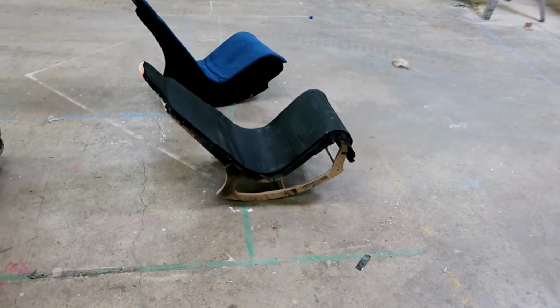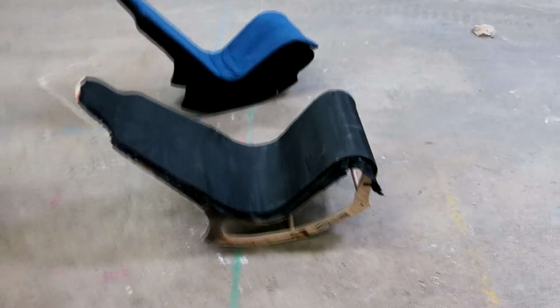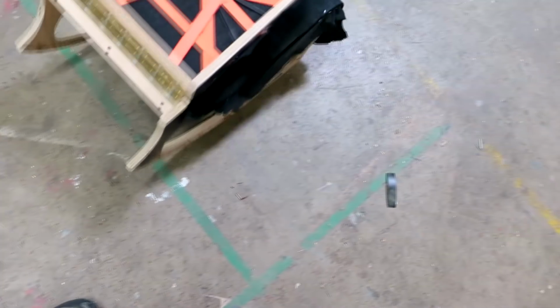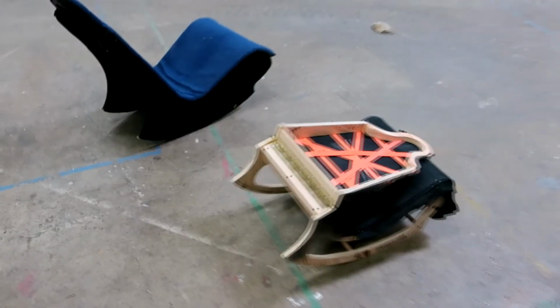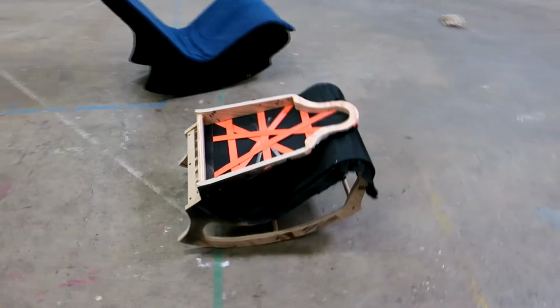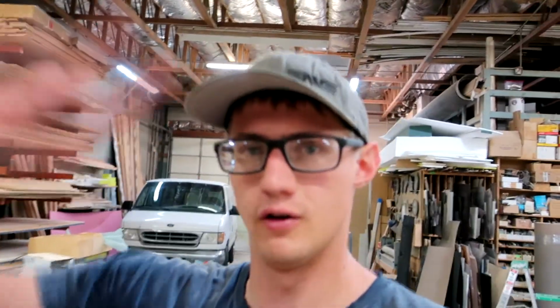This isn't longboard related, but it is built from our knowledge and experience with cams to get the perfect rocking profile. But yeah, now I've just got to clean up and go home and eat. So there we go. Longboard technology, over and out.